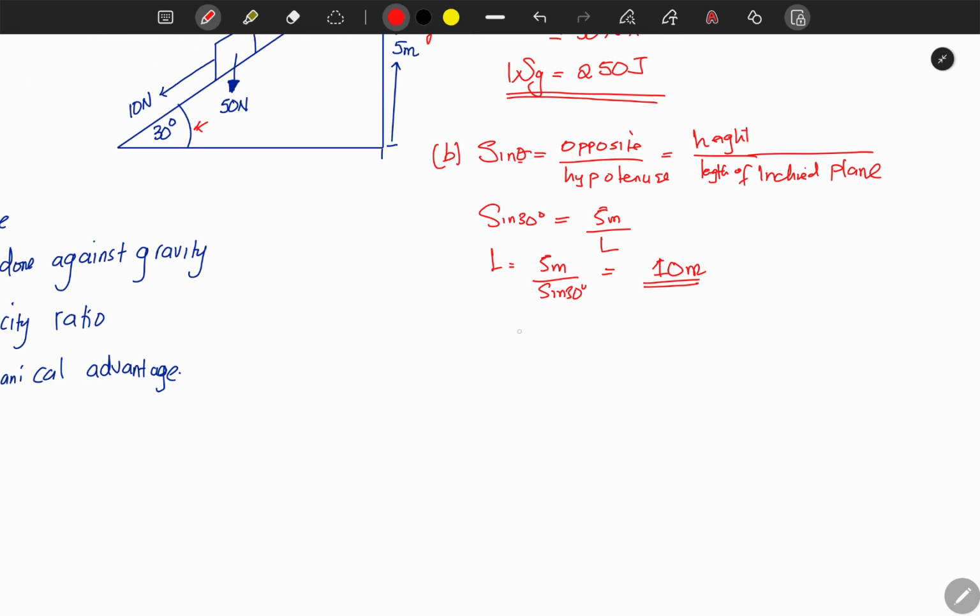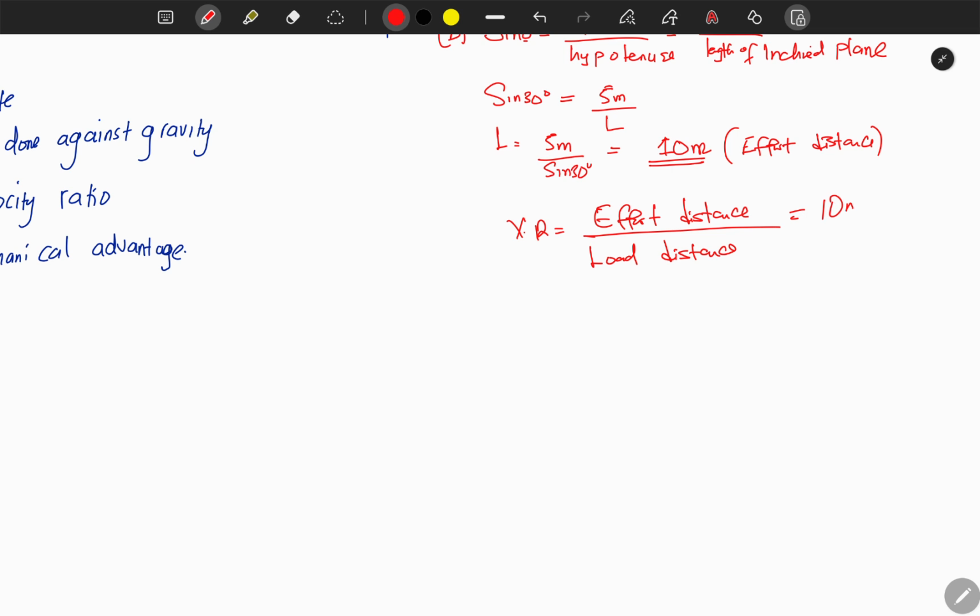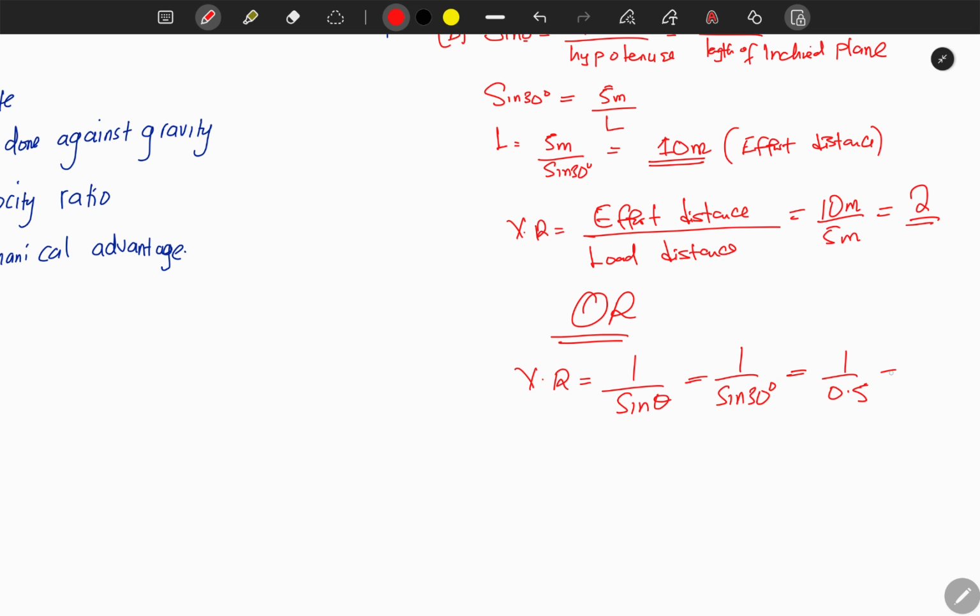Now, how do we find velocity ratio? Velocity ratio is the effort distance divided by load distance. What we just found here is actually the effort distance. So it will be 10 meters divided by 5 meters, and this will be giving us 2. Or you can say velocity ratio is given by 1 over sine theta. This is also another formula. 1 over sine 30 degrees, 1 over 0.5 to give you 2.